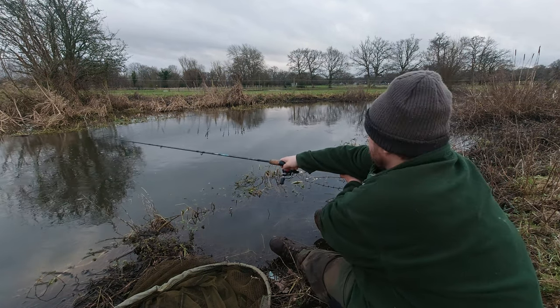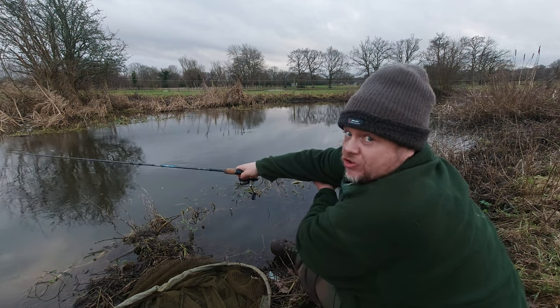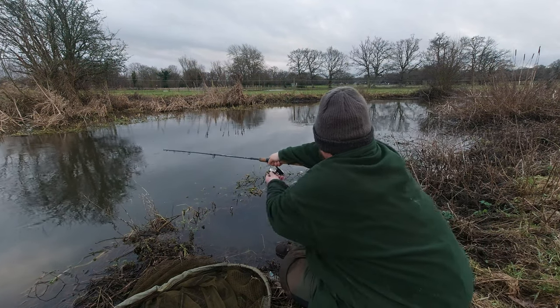Was getting tetchy bites. Knew there was one down here. Just knew it. What a lovely little run. Gotta be careful he doesn't try and get me in the flooded margins. Yeah, he's going there. Lovely.